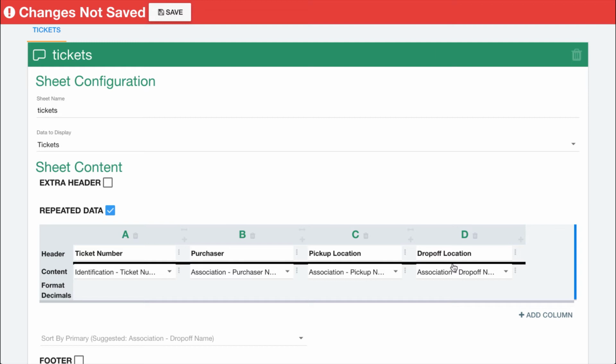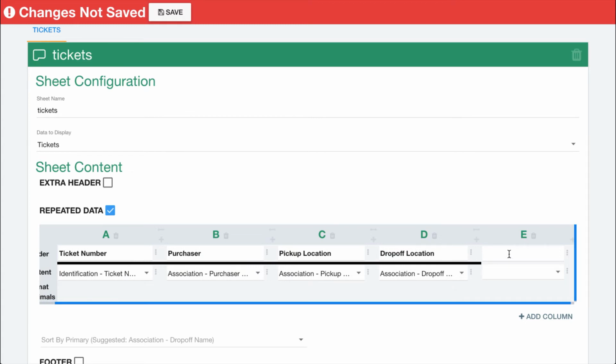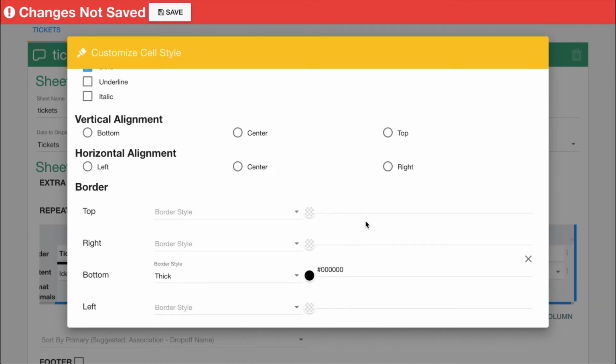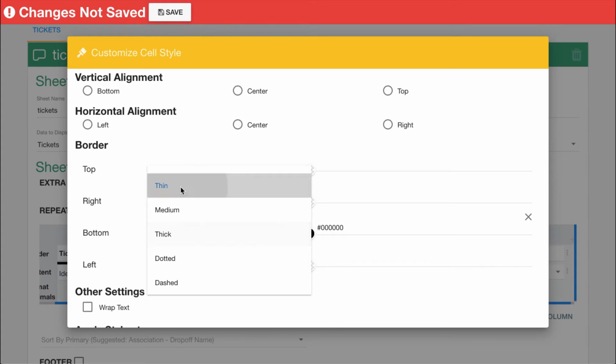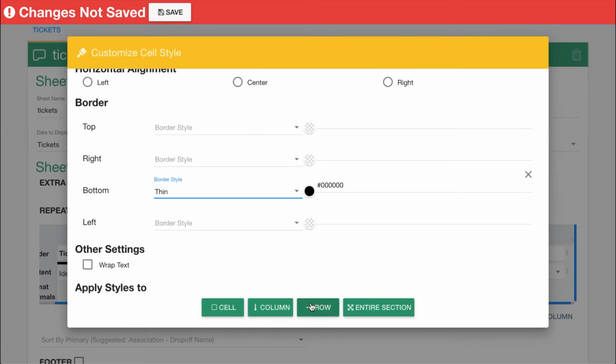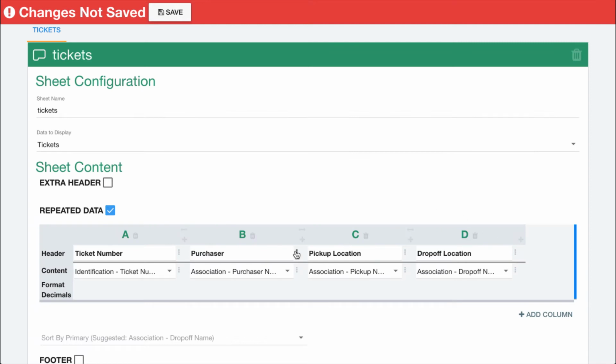The one thing to note, though, with changing these styles is that if I insert a new column, the style is not going to be applied across into new territory here. So I'd have to come in here into my custom cell styles and change the border to be thin instead of thick, but I would have to reapply it to the row. And then you can see right here that it's applied right here as well. So one thing to note with that. But yeah, that's the cell custom styles for the report template builder.